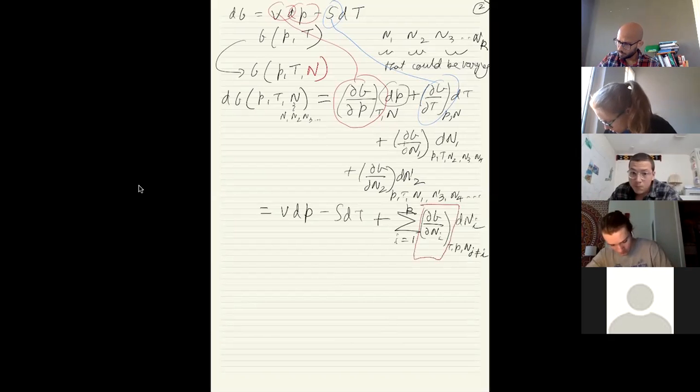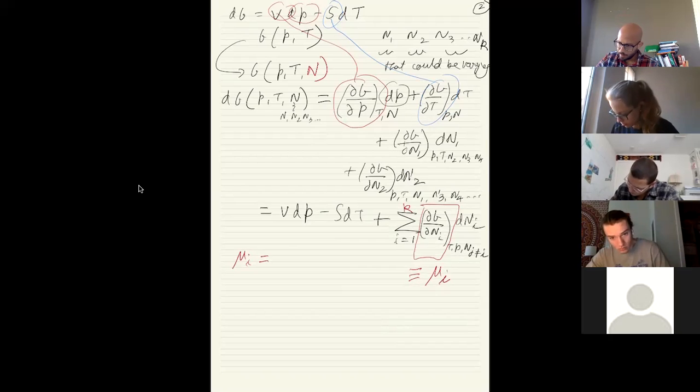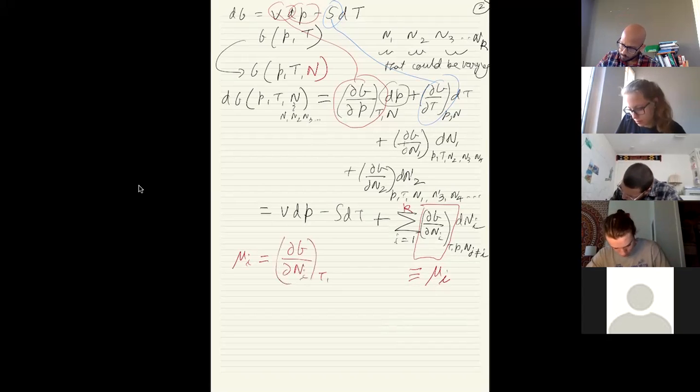This thing that you have over here is our definition of chemical potential of the species i. Is that P at the top of the summation? It's K, sorry, the number of components in this system. We have a K component system. And this is our definition of mu_i. The chemical potential of species i is the partial derivative of G with respect to number of moles of i at constant temperature, pressure, and all other Nj with j not equal to i. This is how we define chemical potential.